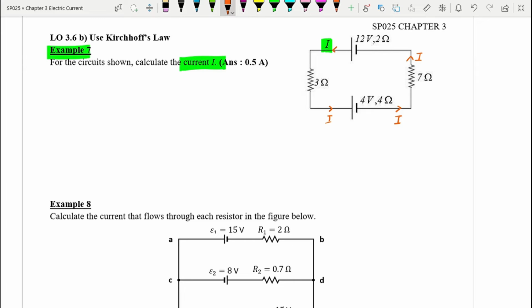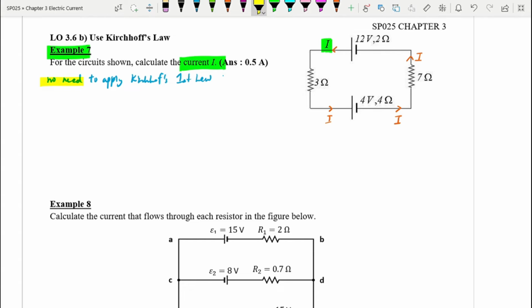Okay, penting untuk kita labelkan bagi setiap resistor supaya kita tahu current apa yang lalu dekat resistor tu. Tapi dalam kes ni dia senang. Hanya ada satu current saja. Tak ada I1, tak ada I2, tak ada I3. Jadi, no need to apply Kirchhoff first law. Kita hanya akan apply second law sahaja. Sebab hanya ada satu current. Tapi kalau ada junction, kita kena buat first law lah.